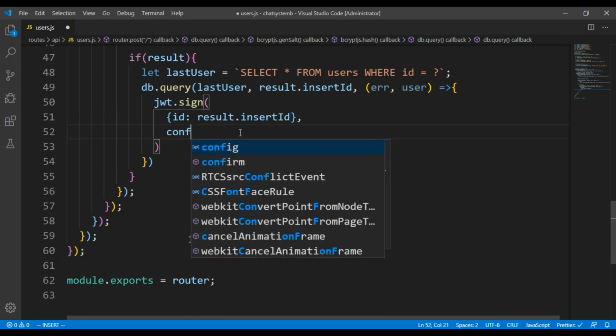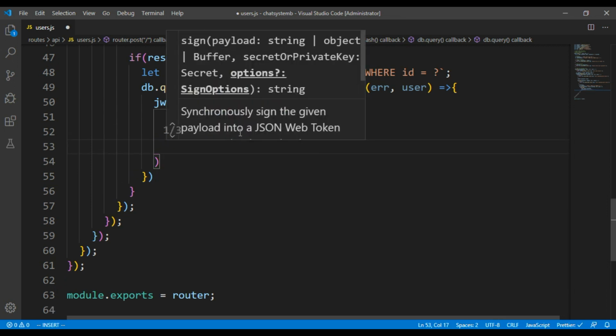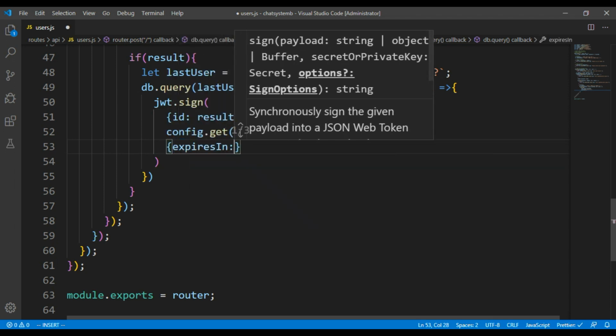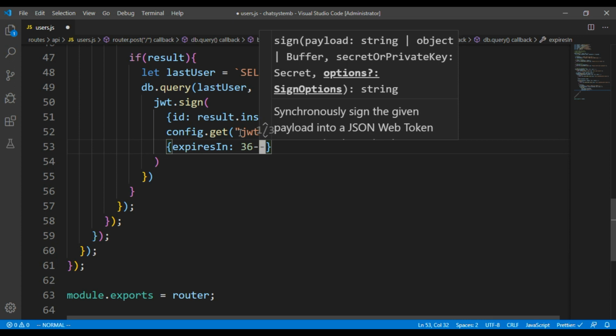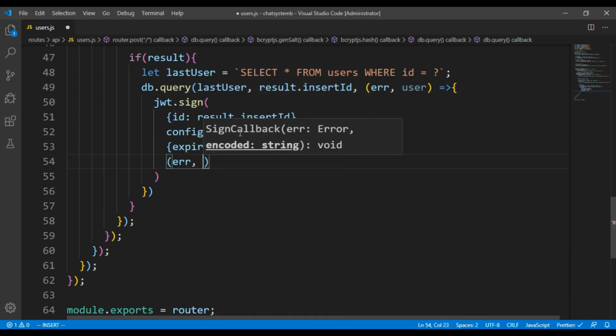Secondly, we have to bring in our password. And the third one is expires in 1 hour. And it's going to give us a callback with a token.